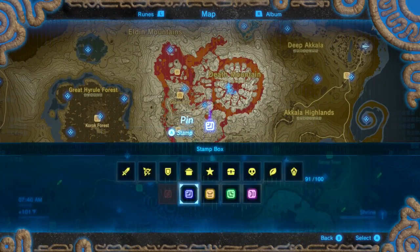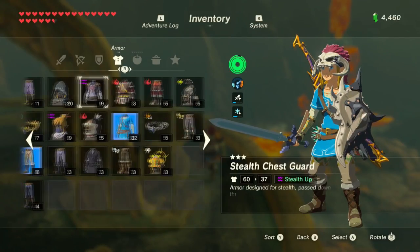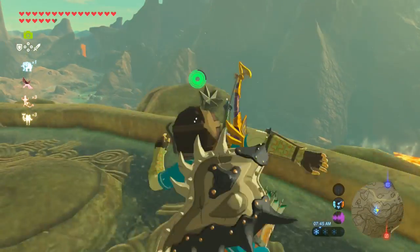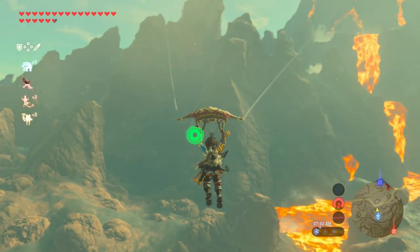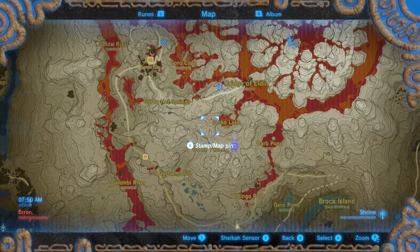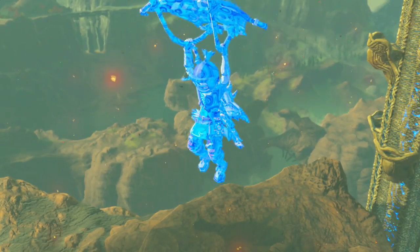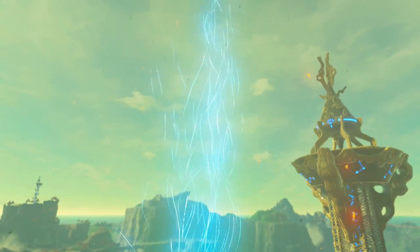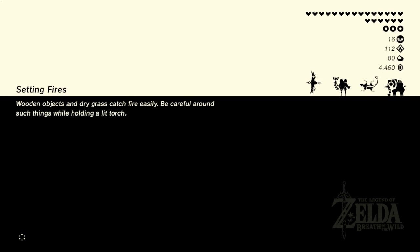All right. I'm going to make this blue marker. Also going to have to put on the heat-resistant armor, or at least those two pieces. All right. Rivali's Gale would still be great here, because it actually looks like I have to scale a bit of a mountain. Might actually be faster to fast travel there. Yeah, I think it is, because I want to be on the other side. Let's do that. I think this will save time overall. If nothing else, it's given Rivali's Gale more time to recharge.